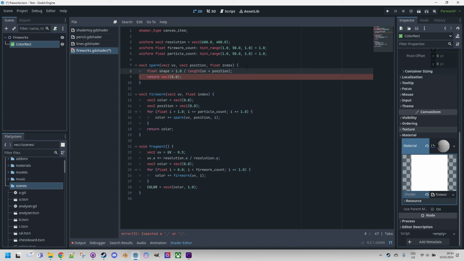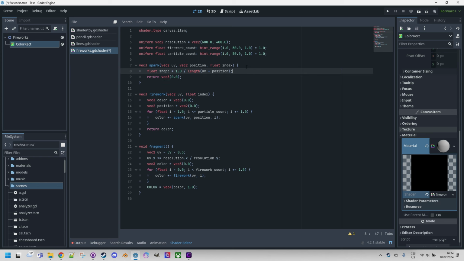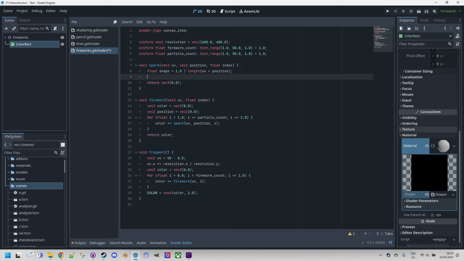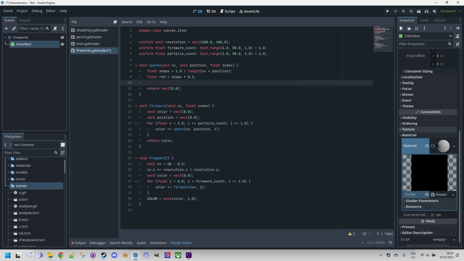Okay, and as I said, we need to color it somehow. Let's separate the color components one by one. So float red would be, we need to use the shape and multiply it by the color value. Let's, for example, start at 0.2. Later we will use a noise function to randomize that, but right now let's keep it simple.